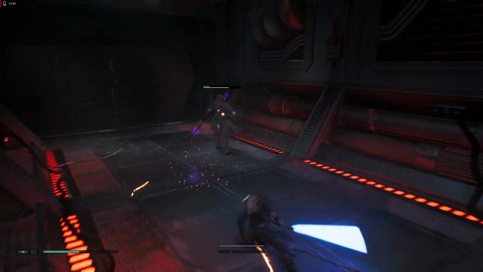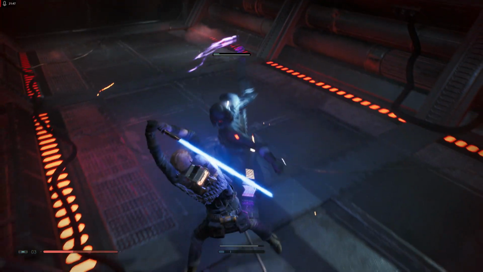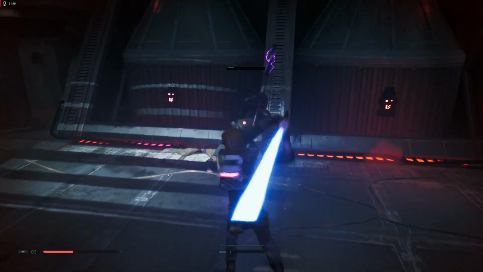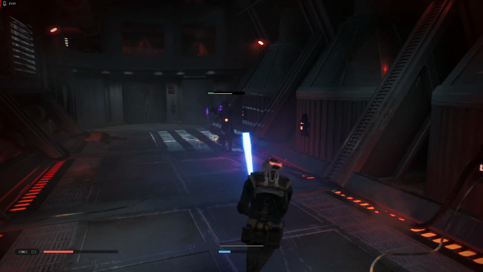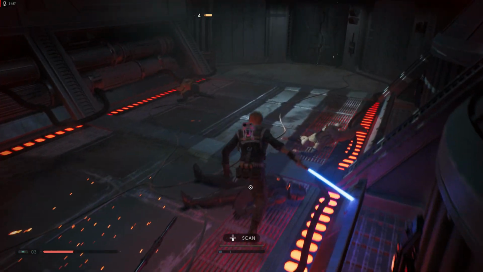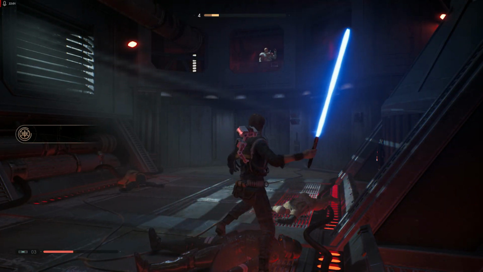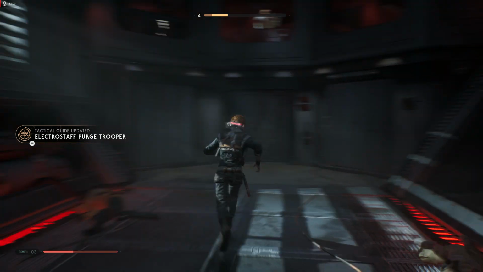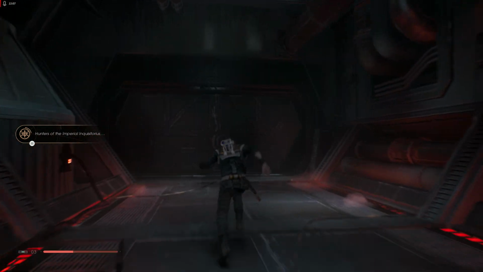Take my time with him, else he looks like one of those bosses. But don't take him, I'm going to die here, guys. But he's almost out, so let's use the force and take him out. Let's scan him and see who this is. That is Electro Staff Page Trooper. Whatever that is.